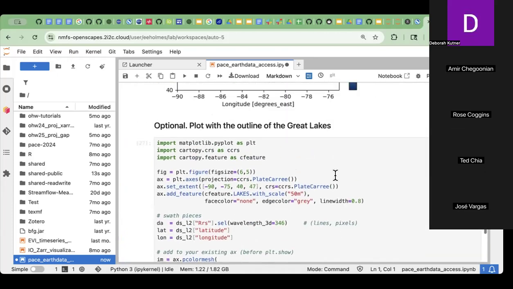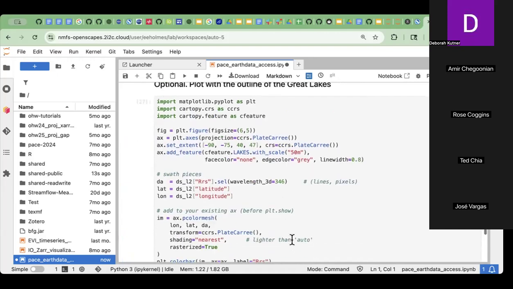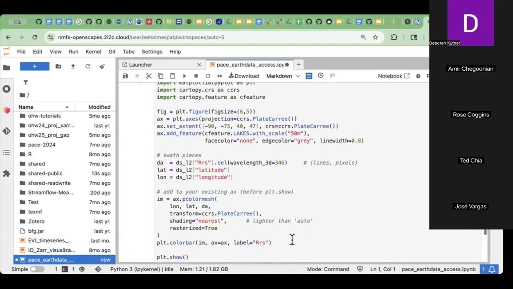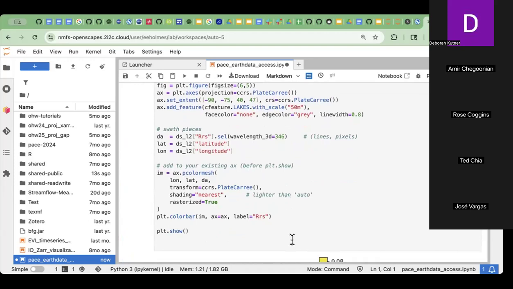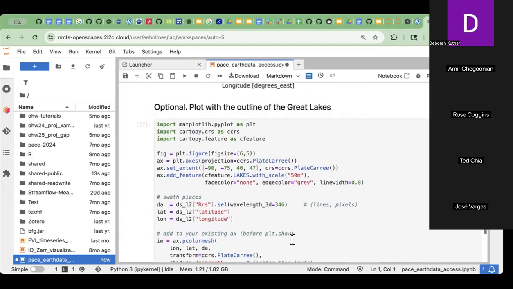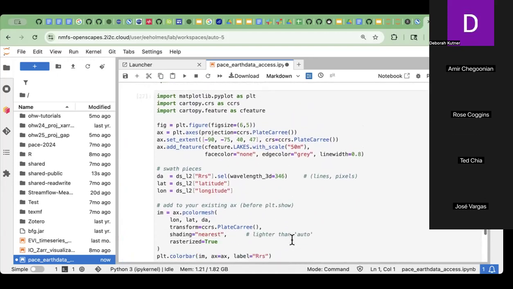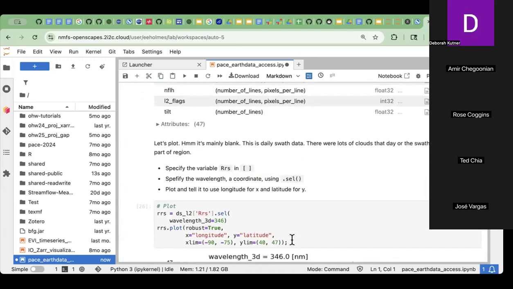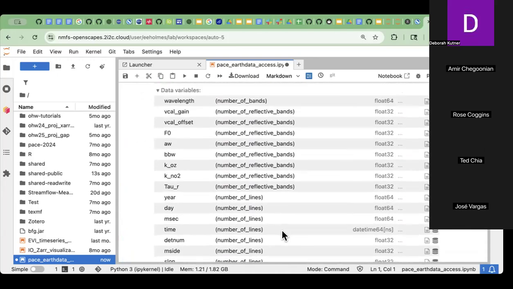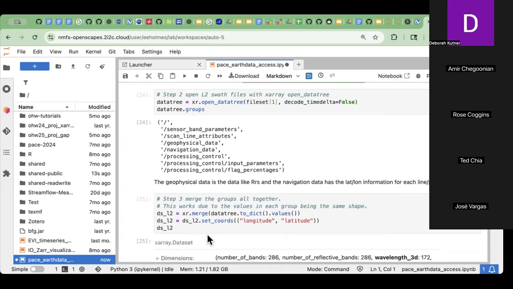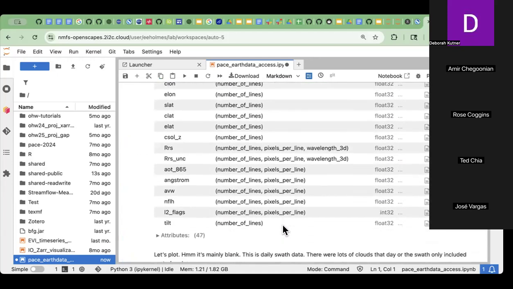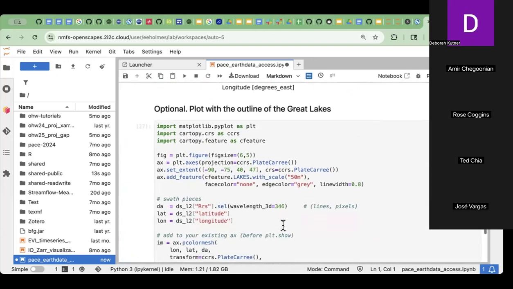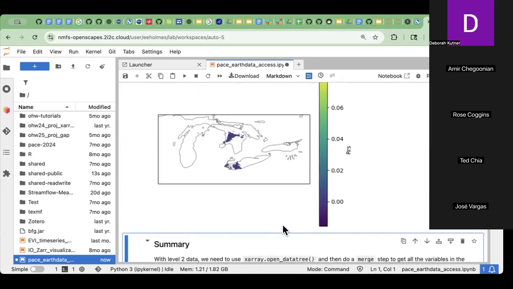If this longer code looks a little daunting to you, all the chat bots are really fantastic at making plots like this. They are so great at visualization. You can grab our code here and say, hey, this is what my Xarray data set looks like. Show me how to make this plot with lines for the land, and it'll show you the code.